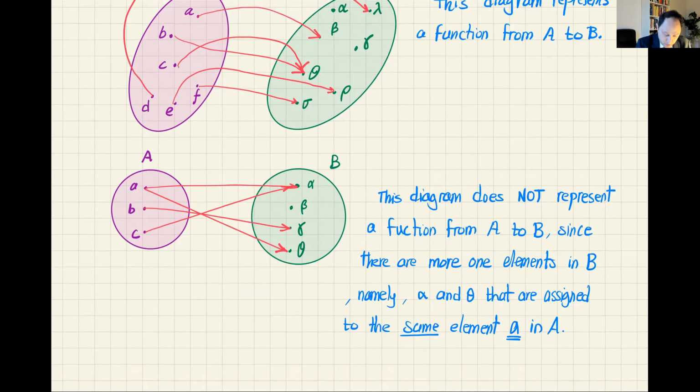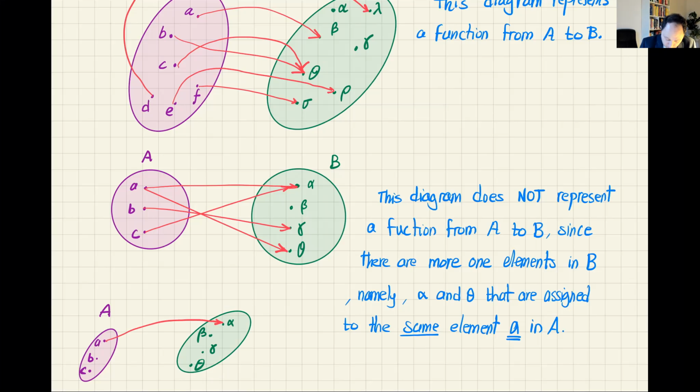So you need to understand. Let me just draw a very simple diagram here below it. For example, what happens if I have this situation? If this is A, and let me do this one B, for example. I have B here. So for example, I have point A, I have a point B, I have a point C, and let me draw this. I have alpha, beta, gamma, and theta. And then I draw arrows. I will connect A to alpha, I connect C to beta.